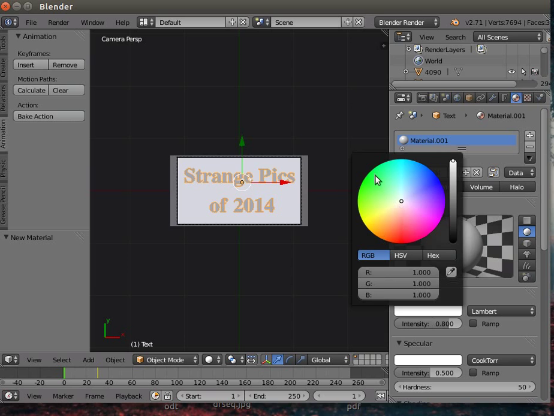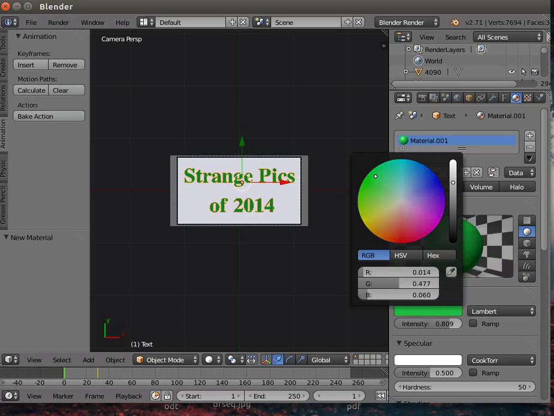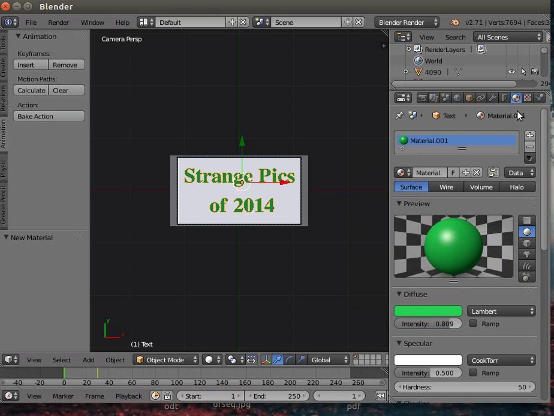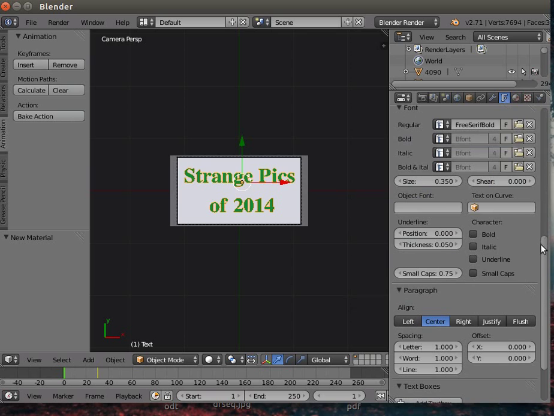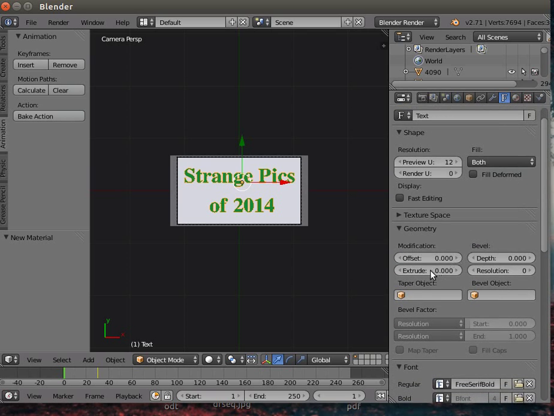Whoops. And I'm going to make it a darker green than that, like so. And I'm going to give it some 3D actually. I'm going to extrude it, which will give it some depth.